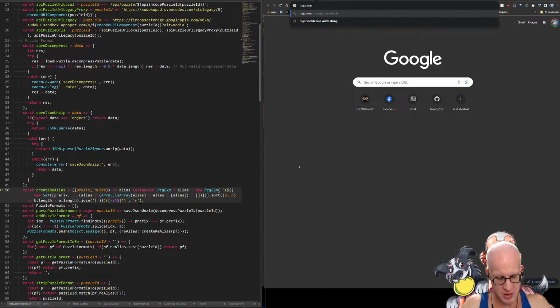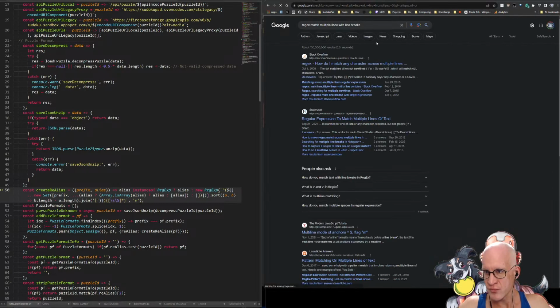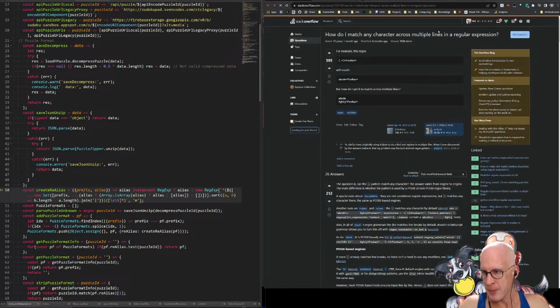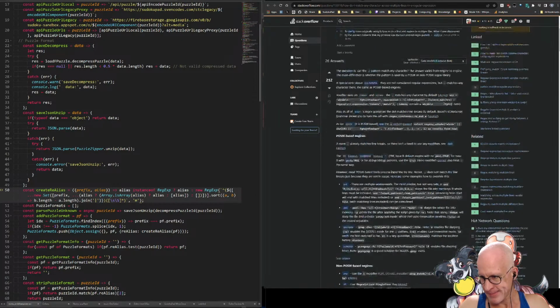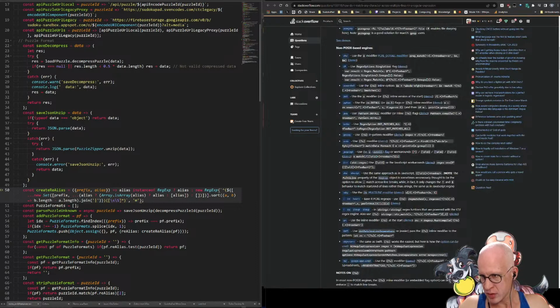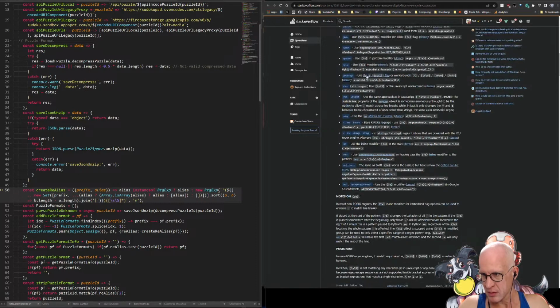Regex, match multiple lines with line breaks. In JavaScript, the dot all flag or a workaround.